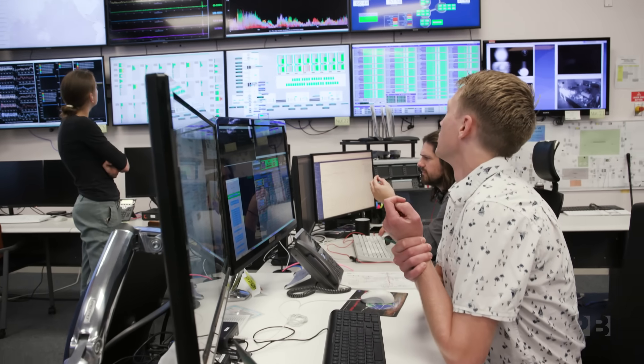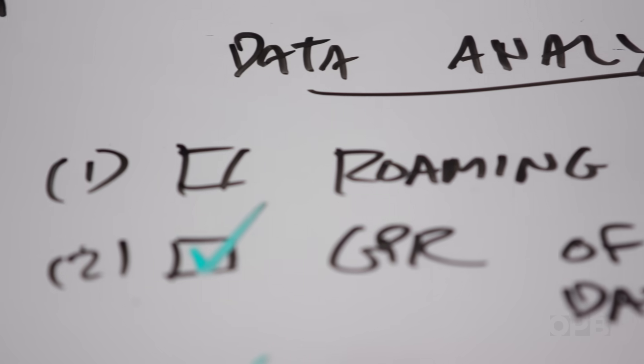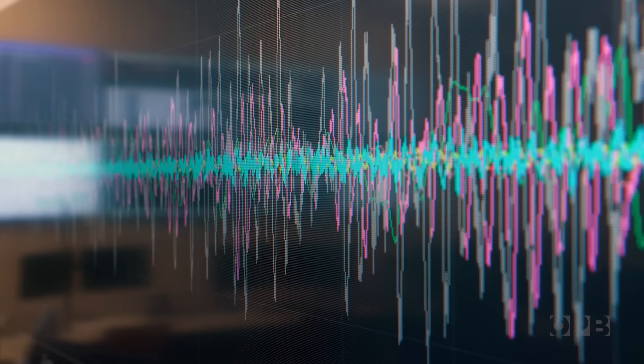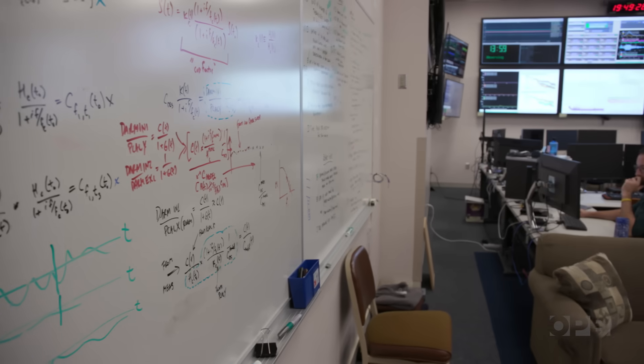But this is still a complex machine. There's a lot of things we can't control for — like an earthquake on the other side of the world that shakes everything out of alignment. Even though we just started this run, we're already planning upgrades that will get us more range. Gravitational wave astronomy is still a really new and exciting field. It's really wonderful to be part of something that feels cataclysmic in terms of shifting the way we think about physics. We really have opened up a new corner of astronomy. It's a great time to be a gravitational wave astronomer.